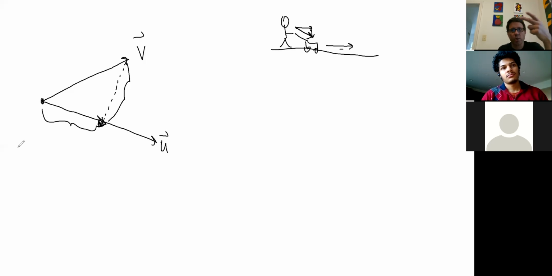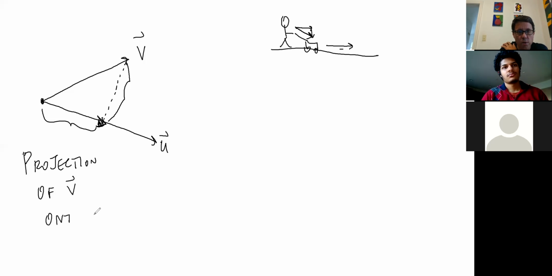But think about holding your finger up and you're making a rabbit, right? And so this looks like a projector. We've got a projector that's doing that. So this vector down here is called the projection of V onto U. So if you shine a light perpendicular above V down here, the shadow vector is not going to be all of V because you've lost some stuff here, but you have a vector that's going along here.